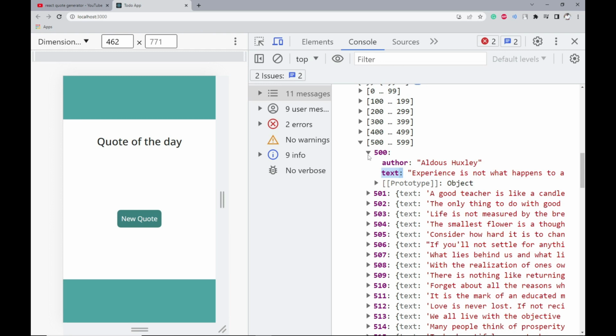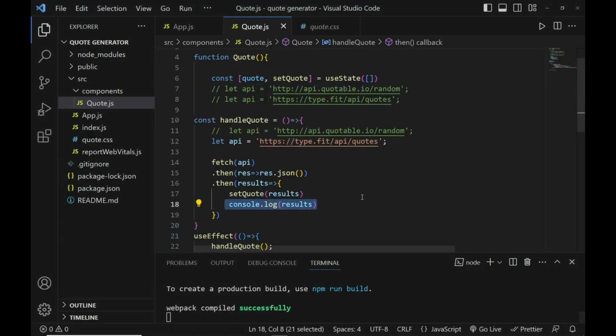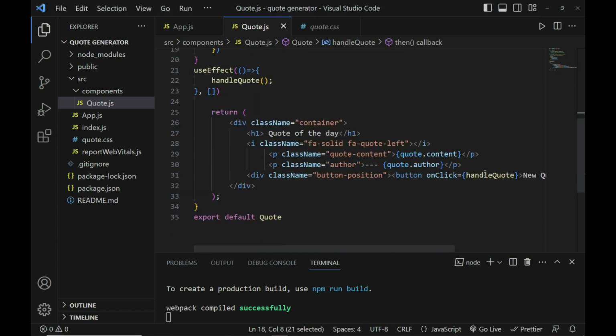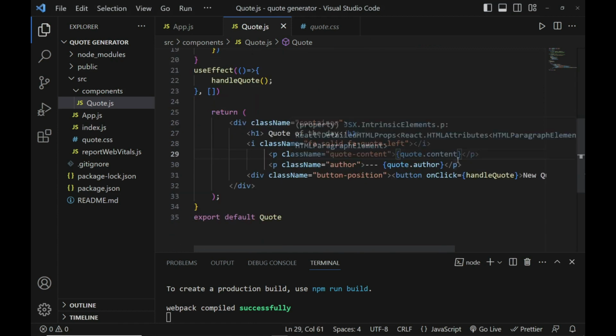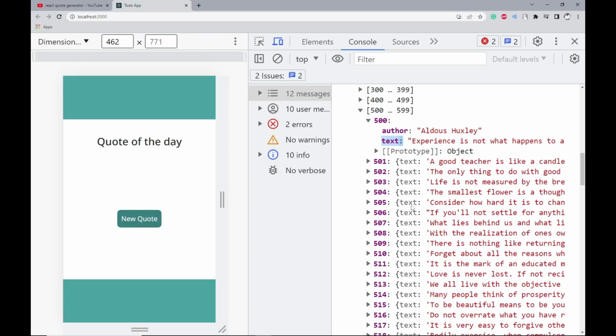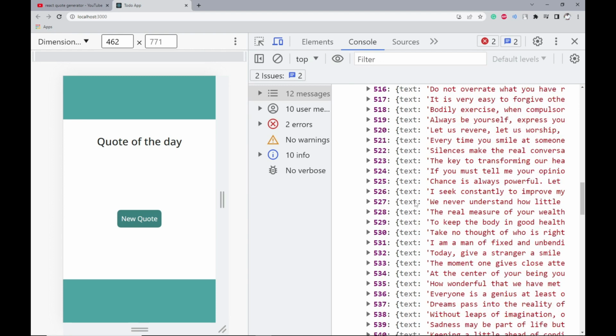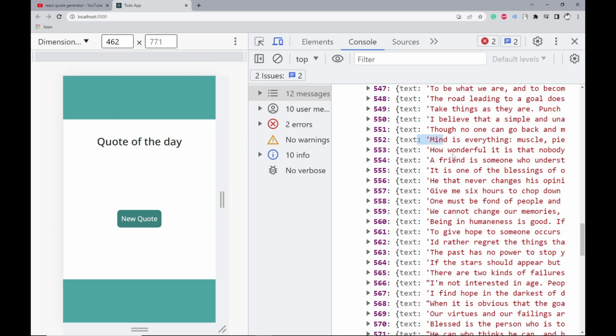So we can go back to our application and change this one from content to text. And it's not enough because, as you can see, we need to randomly choose one item from all of these.